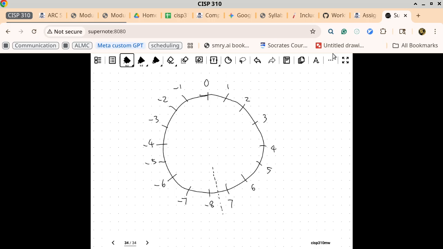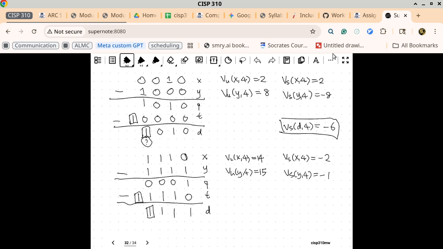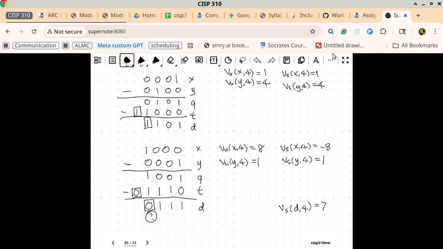All right. So from the intuitive perspective, we can look at this little diagram and say, okay, now we understand why we have overflow. But from the perspective of the processor, how can it tell that there's an overflow situation? Well, the overflow situation happens when the sign of d does not make sense. Let me say that one more time, which usually means it is important. If it's not important, I'm not going to say it again. When the sign of the difference does not make sense with respect to the signs of x and y, you have an overflow.